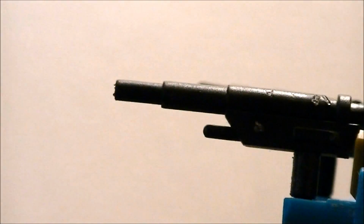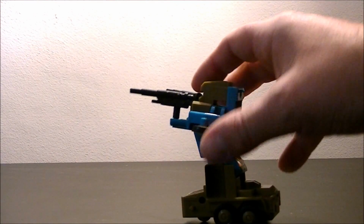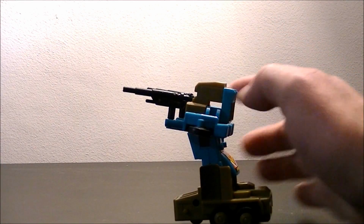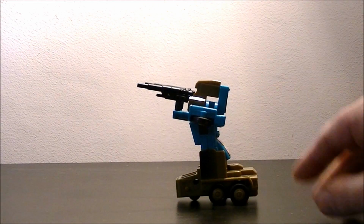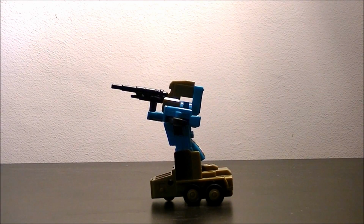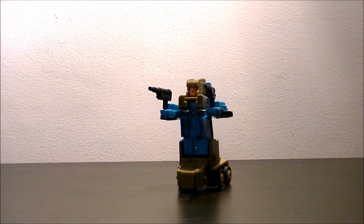Dreadful. Guns. Well, he permanently is in this pose. You know, there is zero articulation on the guns, other than to do that, which is his transforming. Zero articulation on the arms. Feet, come on, really? That's not a foot. And that's it. He can't be perfectly straight because this unfortunately is not quite level with that, so he's always going down. He should be kind of like that to be straight, so he can't even be straight. He points slightly upwards.